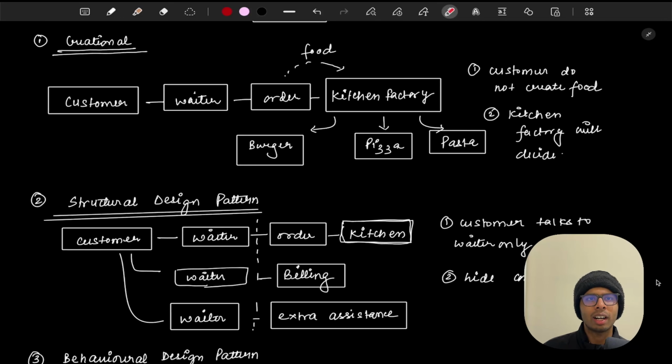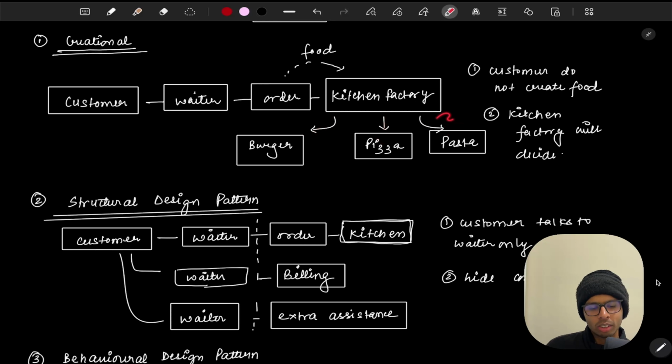So now let's understand the creational design pattern with the help of this example. Suppose there is one customer and the customer gave an order to the waiter and the waiter passed that order. So this is the order. The customer's order goes to the kitchen factory and the kitchen factory is going to make burger, pizza and pasta.